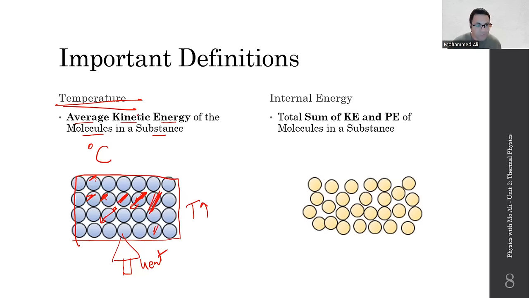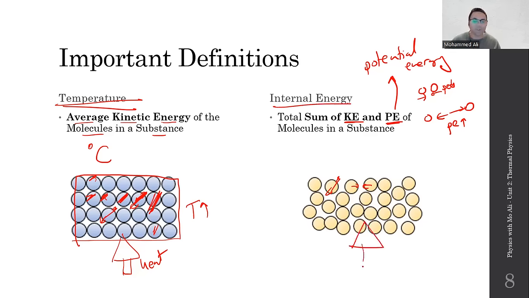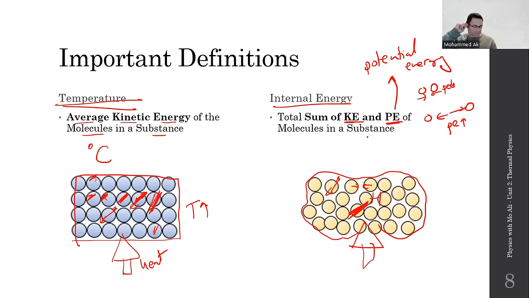Molecules inside a substance also have potential energy — they have both kinetic, because they're moving, and potential, because they're trying to attract each other. The further away the molecules are from each other, the more potential energy they have; the closer they are, the less potential energy they have. This is what we call internal energy. When you heat something, the internal energy increases because the molecules move faster and also move farther apart. We'll segue this into thermal expansion later.